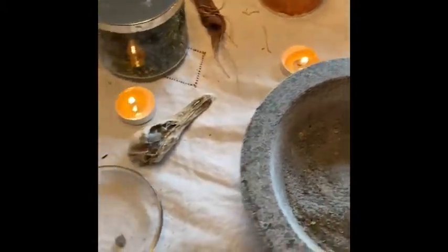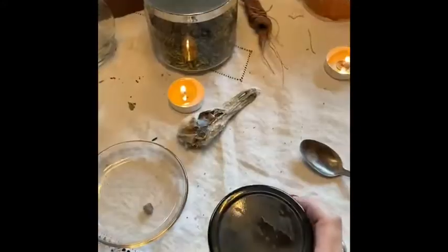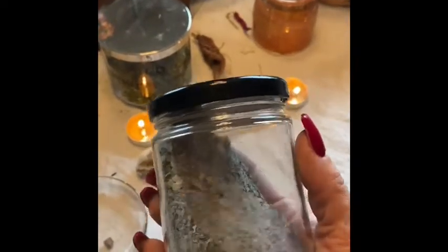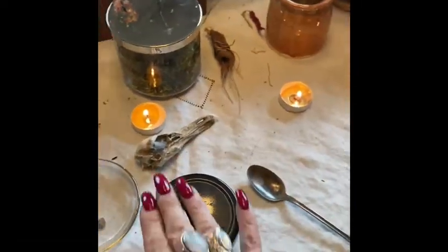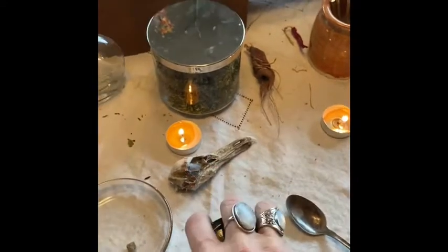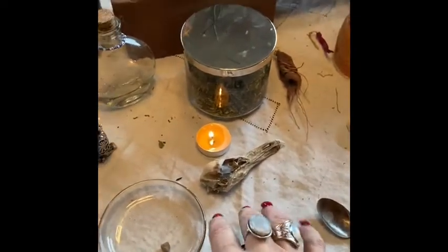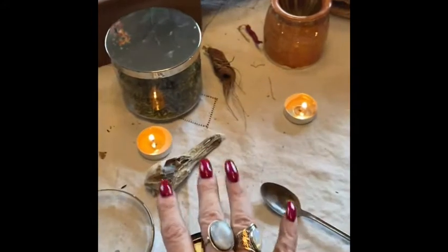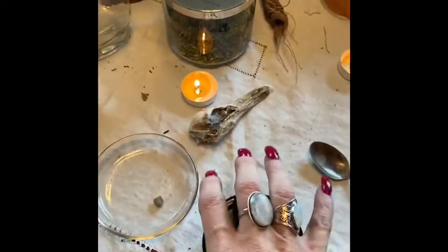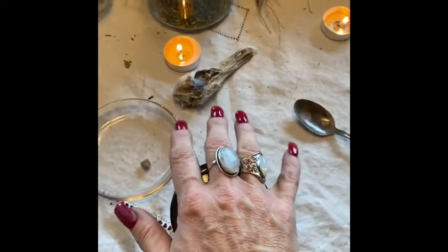Now that my enchanting is done, I add it to the jar. Look how pretty that is — absolutely gorgeous. Now this new individual knows what its job is going to be. I'm going to enchant — or charm, or pray over it — let it know, and basically send it off to do its thing. You can write your own words, say whatever you'd like however you'd like to say it, but I have one I use for finalizing these sorts of things.